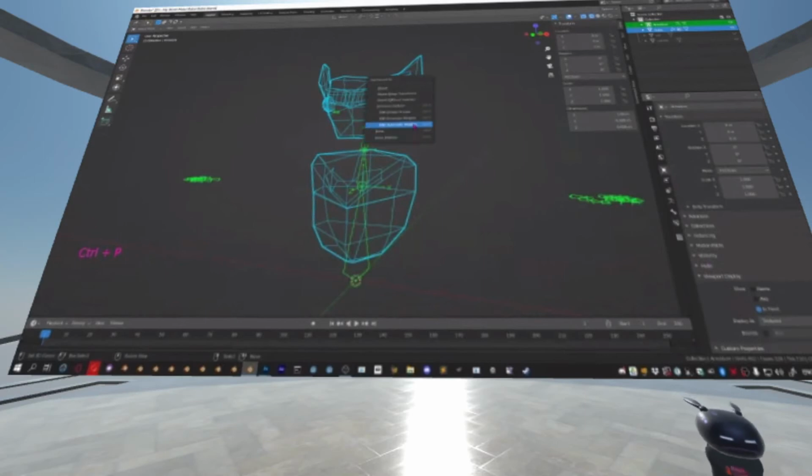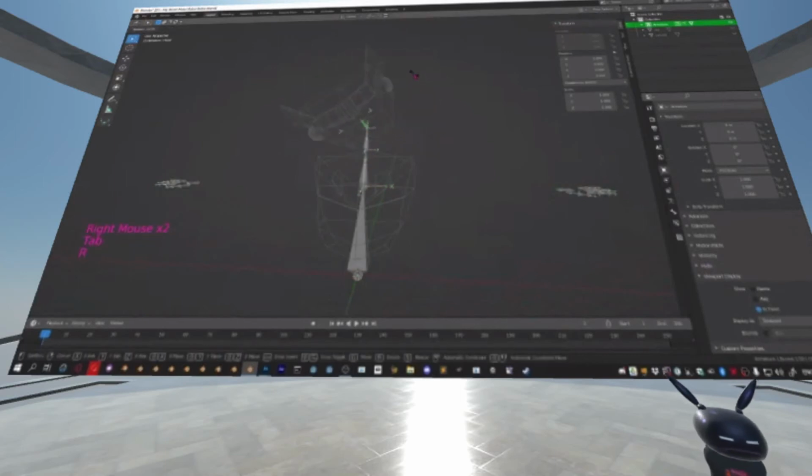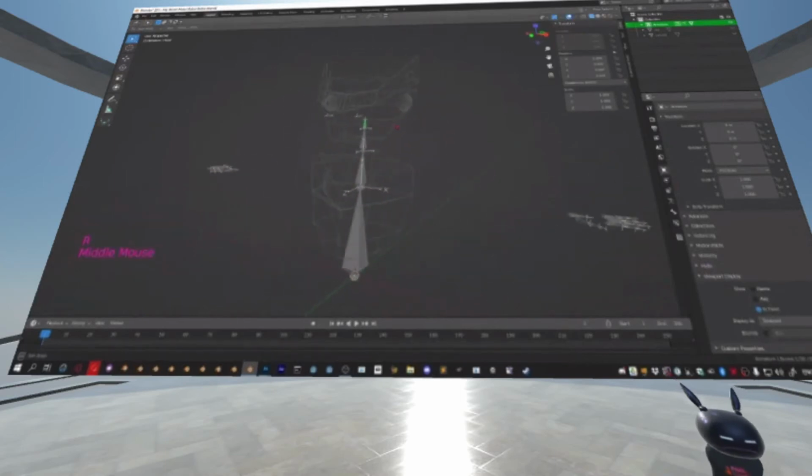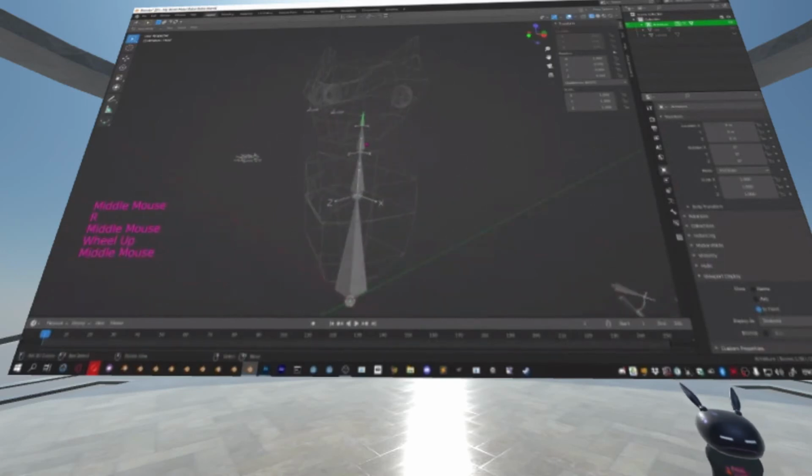Straight away you will see that if you go back into pose mode while the armature is selected, the head will be bound to the head bone of the armature. And there'll be other deformations as well.